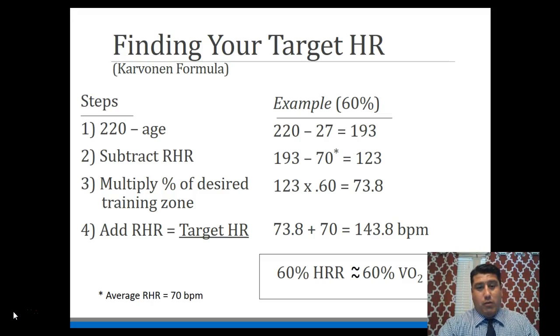Okay, now the type of activity you do doesn't matter. You could run for 20 to 30 minutes. You can swim for 20 to 30 minutes. You can engage in a group fitness class for 20 to 30 minutes. You can do Insanity for 20 to 30 minutes. It doesn't matter.